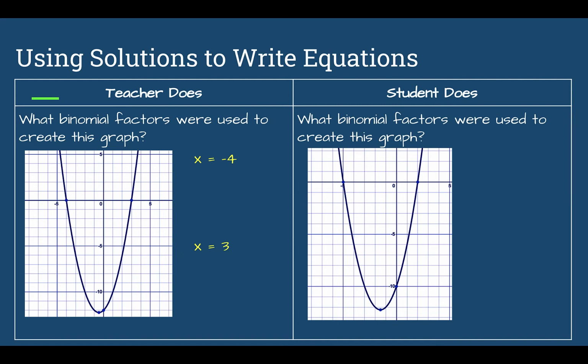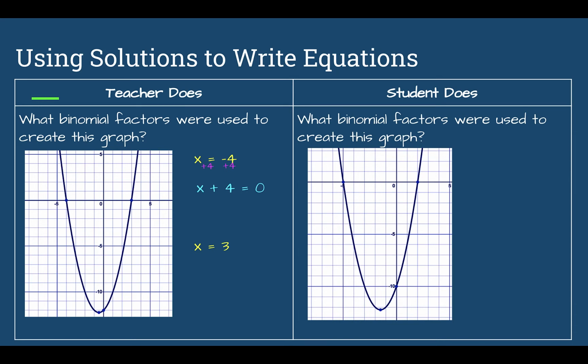Those are our answers. If we think about what we did for factoring, we set it equal to 0 and then solved for x. So we're going to undo that. If it was originally set equal to 0 and we solved and now it's negative 4, we're going to do the opposite. We're going to bring that over to the other side. So now we'll get x plus 4 equals 0.